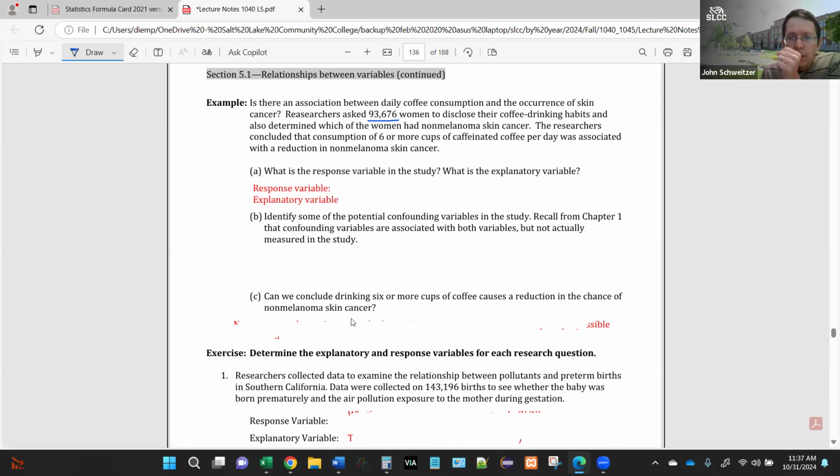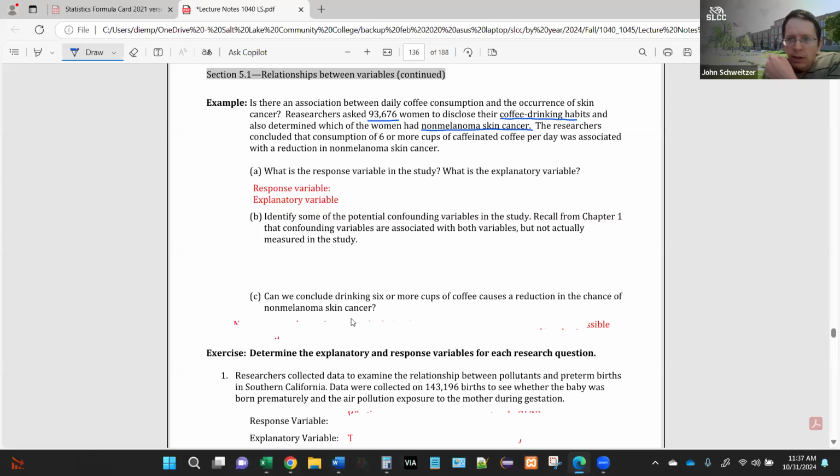But one of the things in there was looking at coffee drinking habits. And then they were also asking about non-melanoma skin cancer. So, very large study, 94,000, and all the participants were talking about their coffee drinking. Some would drink no coffee, others drank a lot of coffee, and everyone else was in between somewhere. And then everybody in there either had skin cancer or they didn't, this non-melanoma skin cancer.